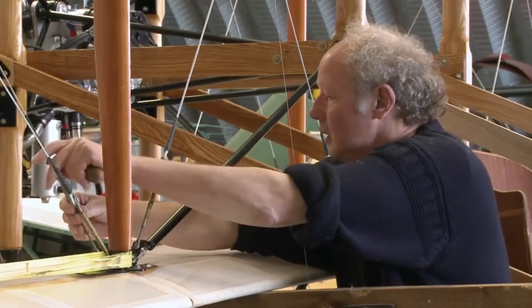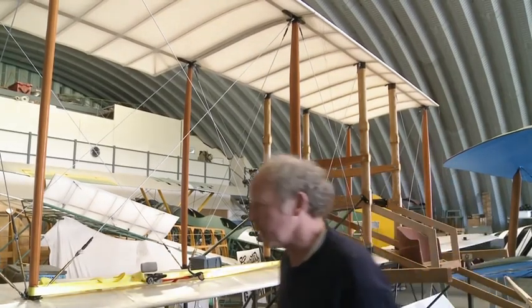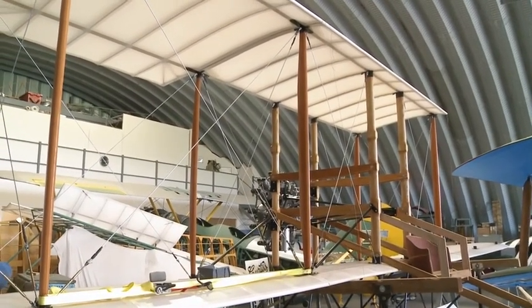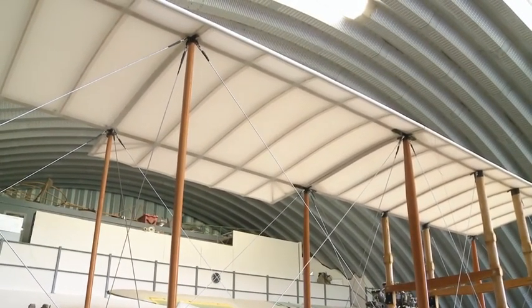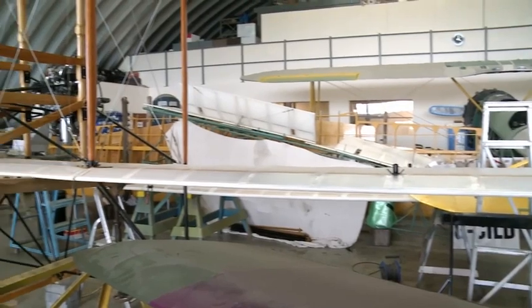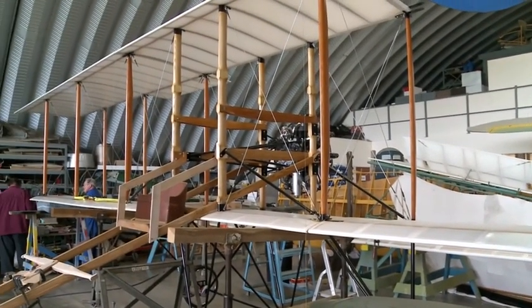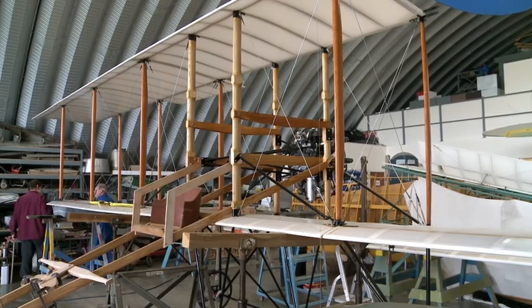Certainly, you can't help but be sort of impressed, but when you see what it is, it really reflects the time it was designed and made. It looks like something from that period because it's been made to basic drawings, but it's still using their photographs and their drawings. So between my making the skeleton and Jerry and Jenny's covering the wings, it's quite impressive just to look at it, isn't it? It's half a decade ago, it's 2010, so for most of that time, it didn't really look like it was going to be funded and be completed, so it'll be great to see it come to fruition as a machine rather than just a handful of poles and bits of material.